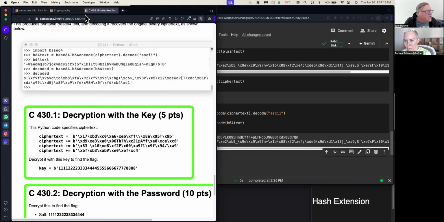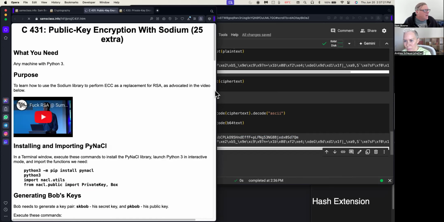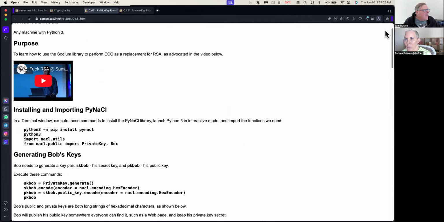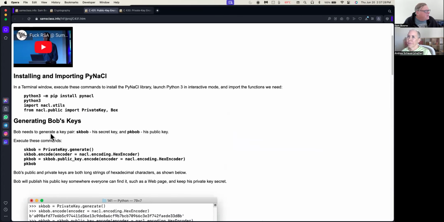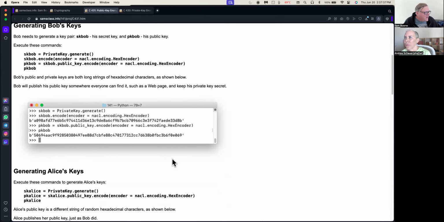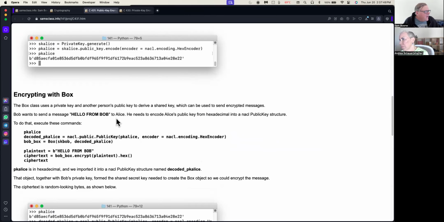And there's an analogous public key encryption algorithm available with Sodium. Again, you install PyNaCl, and now you have public-key box. So you generate some keys, and off it goes, creating a generated key here, which is just a long thing. And then you generate keys at the other end. Just like any public and private key system, each person has to generate their own private keys and then make their public keys available.